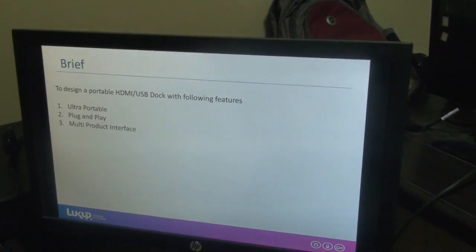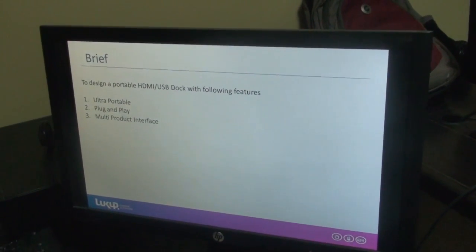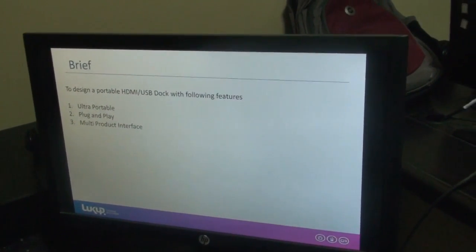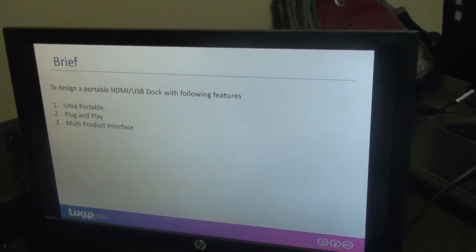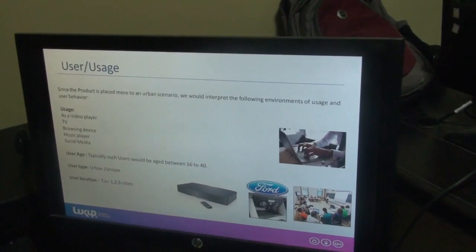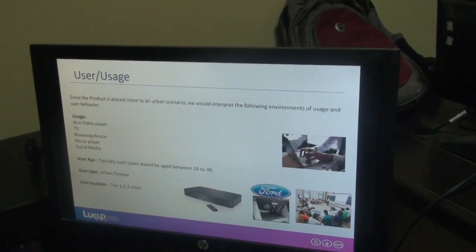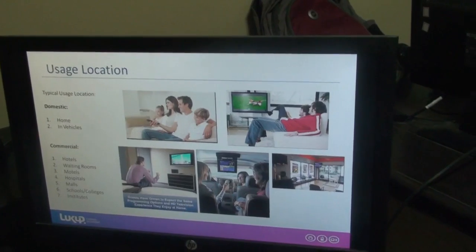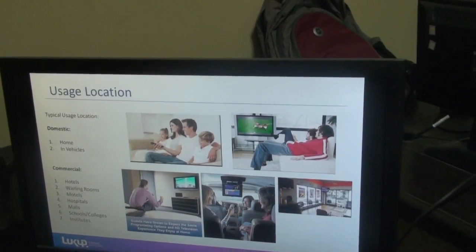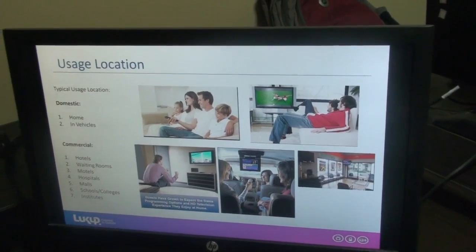So we get the brief, and we look at what exactly the requirements in the brief are. We'll have things that are supposed to be there. These are customer requirements and customer feedback. So we understand the usage and why exactly the user is going to use this product. All of this is analyzed, and then you come to a final PDS.